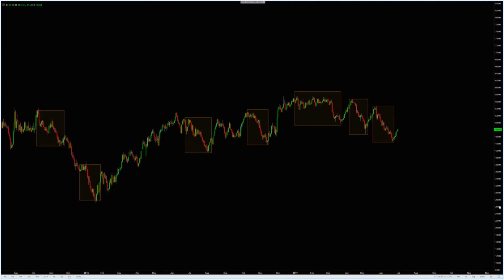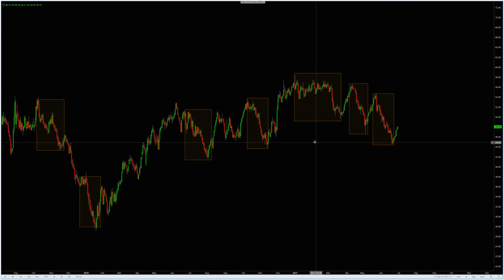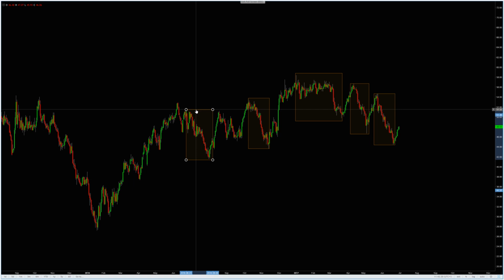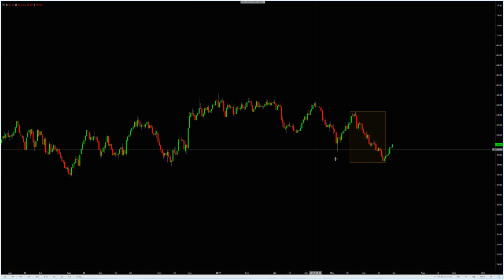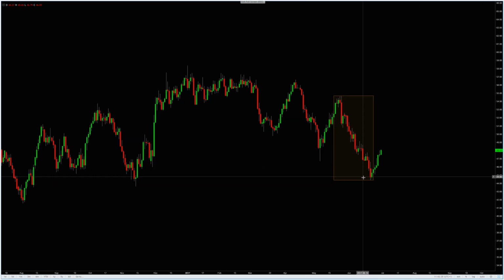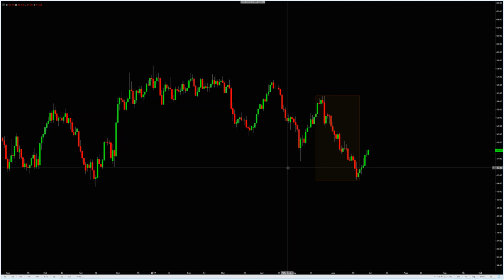So how do I use this to actually trade the oil charts? So let's look at the most recent down move of 100 pips, and I'll show you exactly how I got long. So when we were down here, I kind of noticed this rule around here, so I waited for this leg, and we came down to exactly 100 pips, exactly the same as this move here. So I thought, right, I'm not just going to get long, I'm going to wait for an opportunity to get long. So I used this rule as a kind of alert for me to watch for higher prices and to try and get an entry long.